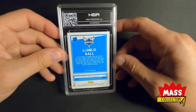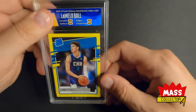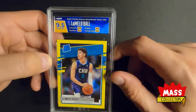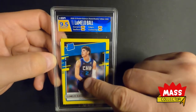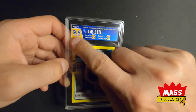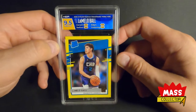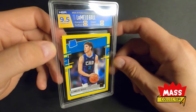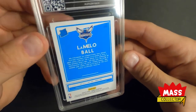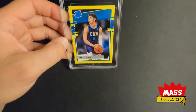Next one is LaMelo Ball — this is from the Dollar Tree cards, so it's a yellow border. I got a 9.5 on this one. I asked them to try to match the colors in the card as best as possible. The blue doesn't match very well — it's more matching the jersey it seems like. I kind of wanted this yellow and that turquoise looking color up here. But I think it looks pretty good. Got hit with a 9.0 on the surface — there's a little dimple on the back, so that's probably what got hit. But I'll take a 9.5. Really nice looking card.